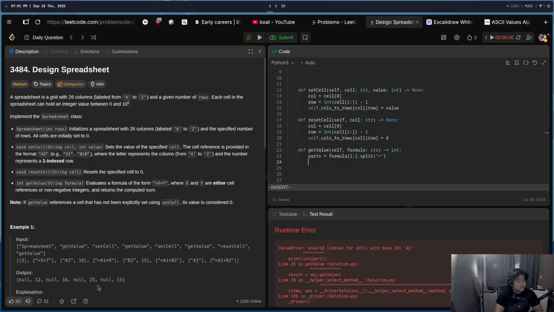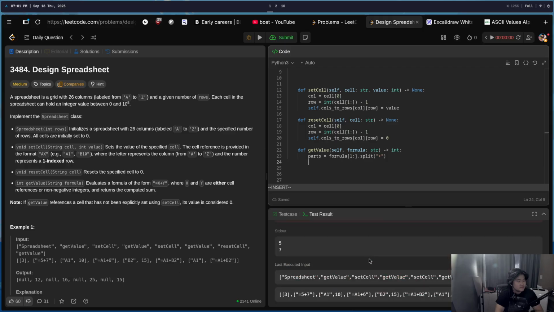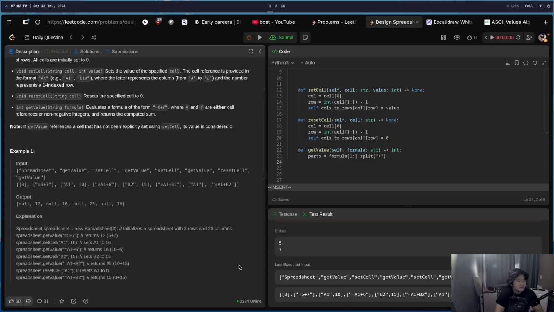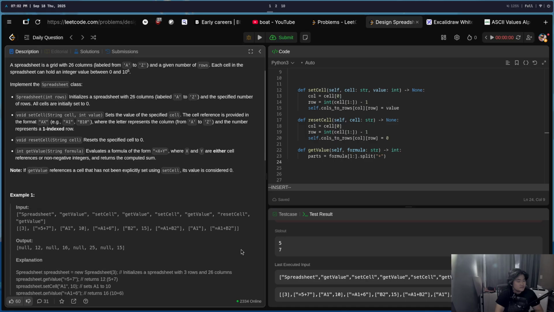Ooh, the length. I can definitely check the length. No, I can't check the length because non-negative integers can be like anything, bro. So I can't even check the length, you know? Oh my god.